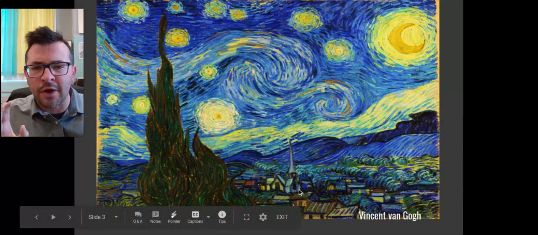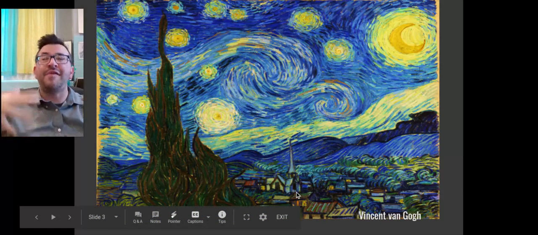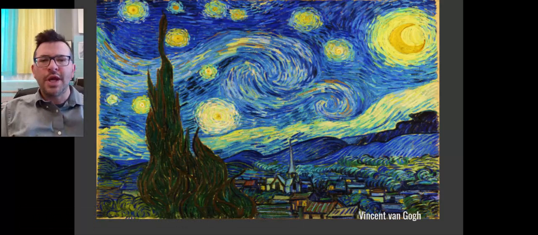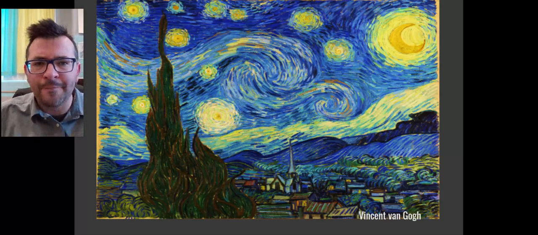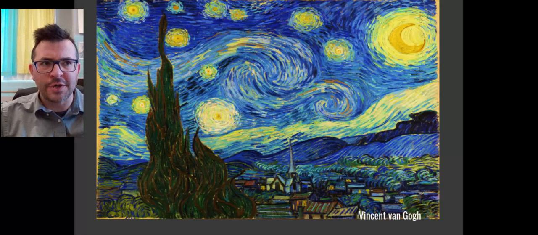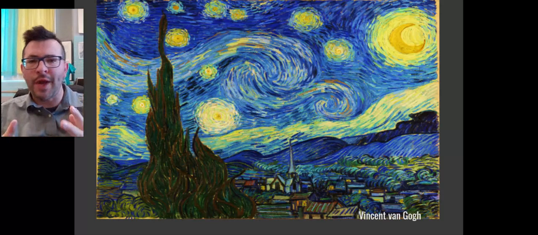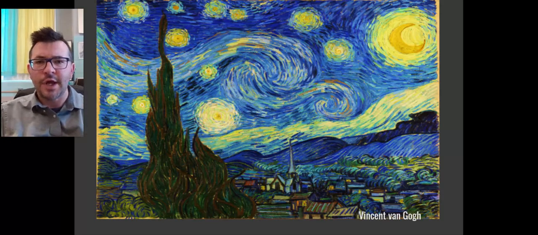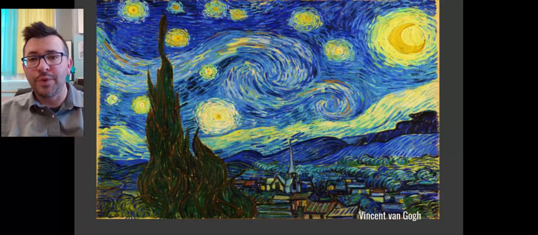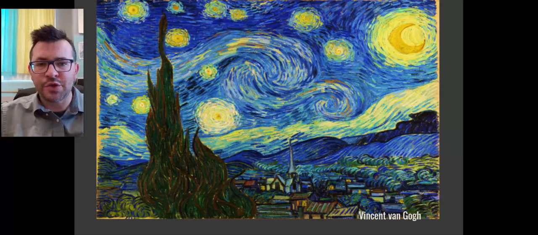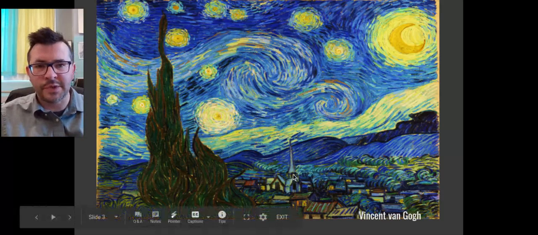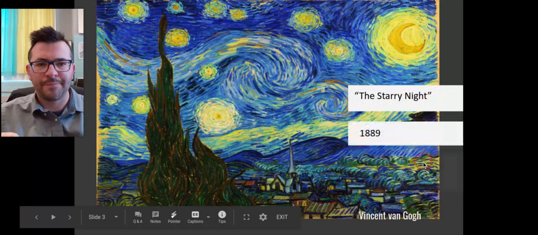So the people in here are minuscule. You can't see any people in the picture. They would be tiny, and this vast sky of stars would be huge. And he's known for talking about the stars as like places on a map. He said to his brother that you can take a train to get from place to place, but you take death to reach the stars. And then shortly after this, he does commit suicide. But I do think it is an absolutely beautiful painting.